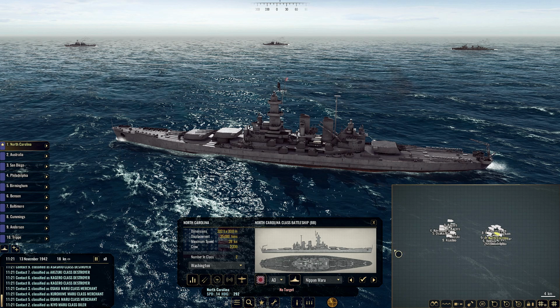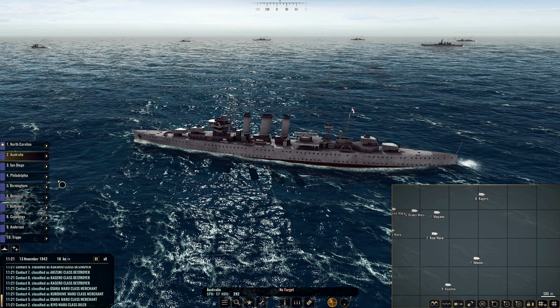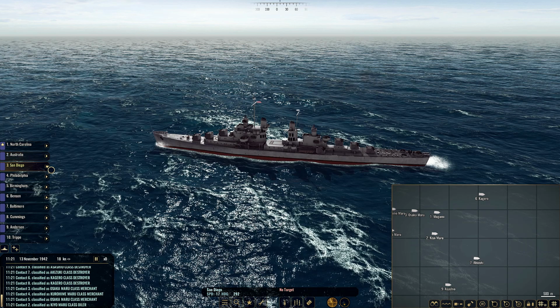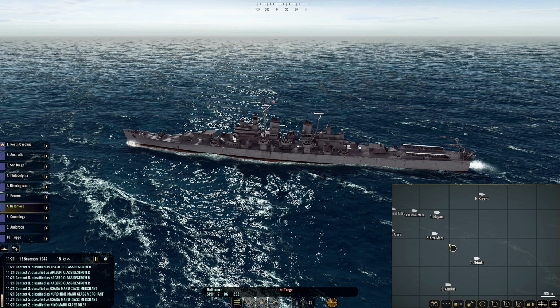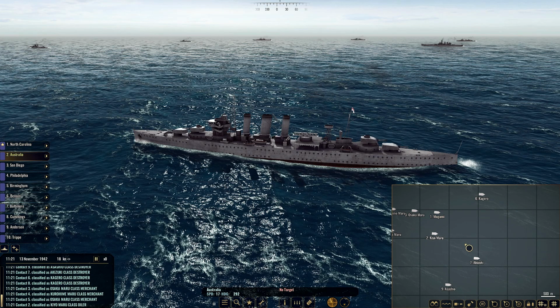Let's get shooting. Let's get the North Carolina onto the Mogami. And what we'll do is AP, narrow, excellent, do that over there. We'll also get... Which one was it? San Diego was the Atlanta class. Baltimore is what we're looking for. Let's go over here and get that onto the Mogami once again as well. And what we'll do then is we'll work down.